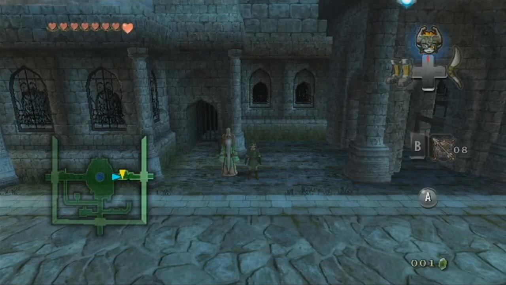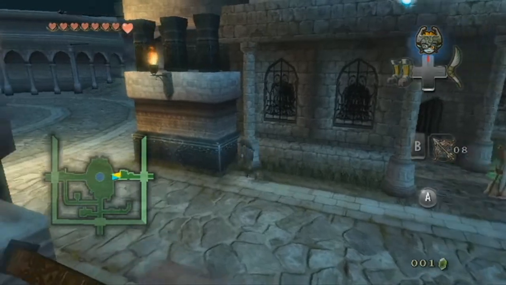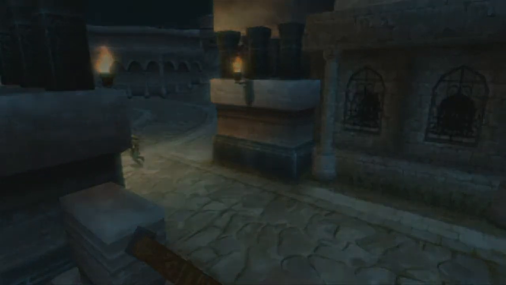That doesn't make sense. Did I miss a piece of heart? I hope I didn't. Oh, that is our 15th piece of heart. Wait. Okay, yeah, that is our 15th piece of heart. Oh, crap. I labeled them wrong. I'm an idiot. Anyway, let's go back down to Thelma's bar now.